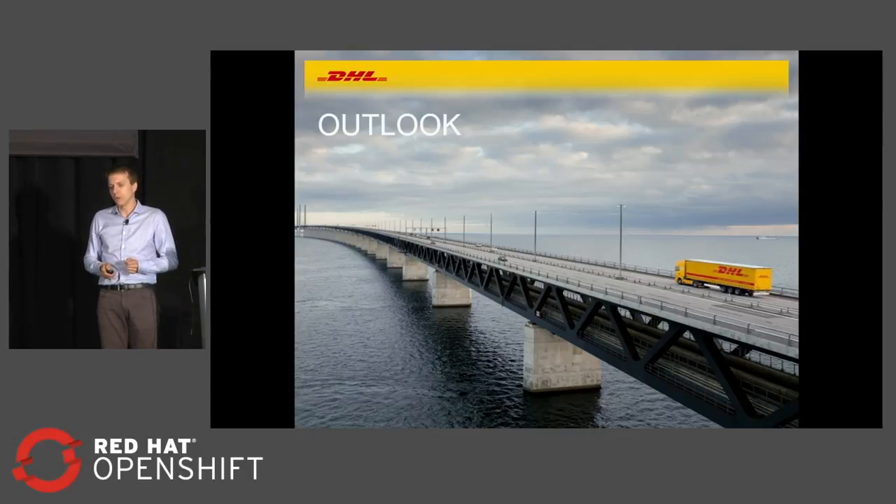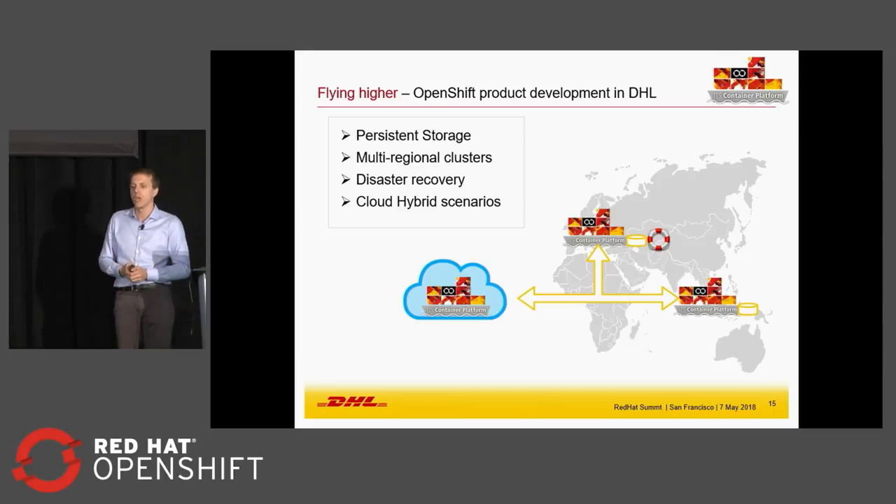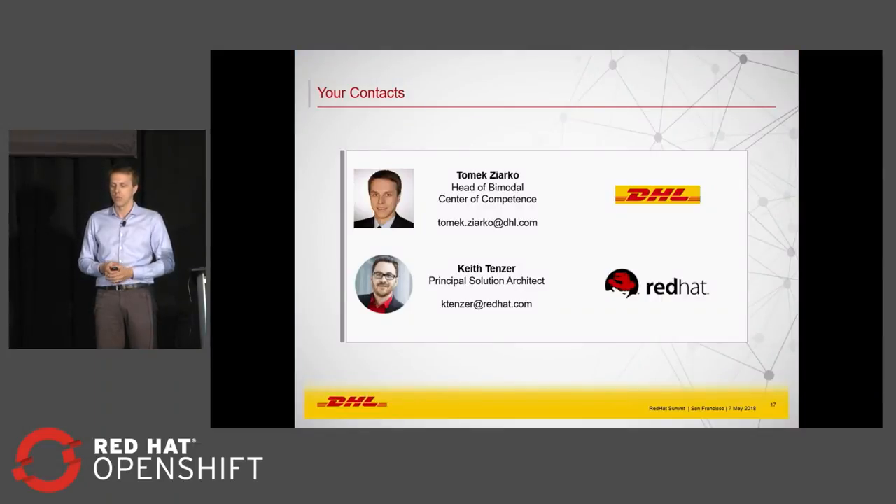For our outlook: we are relatively fresh on the block, and we want to expand by building another cluster — a kind of multi-cluster environment. We are also implementing persistent storage as we speak, and thinking about multi-cluster disaster recovery scenarios with some concepts already ready. I hope next year to persuade internal stakeholders to get another cluster on cloud and run hybrid scenarios. If some of you are already doing that, catch me on the break and give me some feedback — because we are here to learn from each other. Thank you very much for listening.